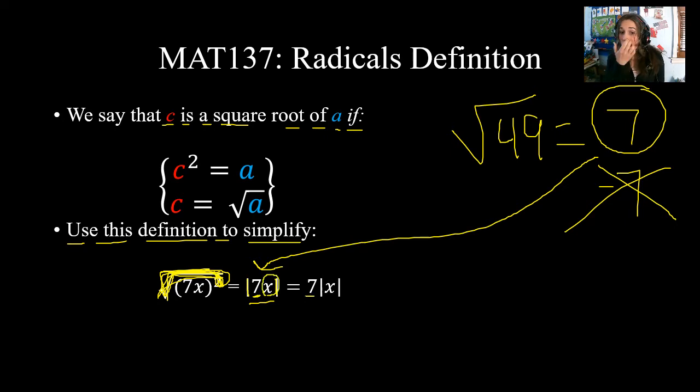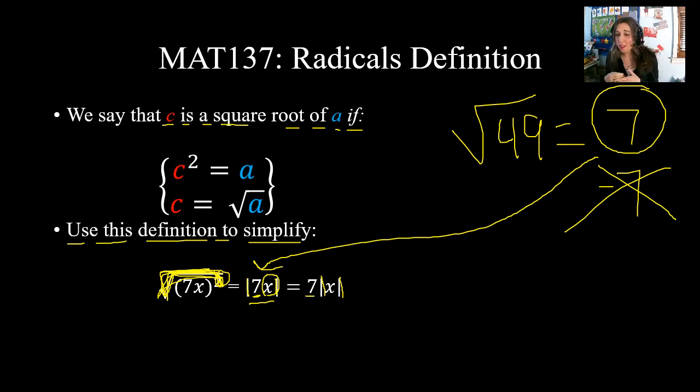We don't know what x is. It could be a negative or a positive number. So we have to leave those absolute value signs around it because we don't know if it's negative or positive. We need to be extra cautious and leave those absolute values around it because x is an unknown. We don't know what it is. So regardless of what it is, we're just saying we need the positive of it, okay?